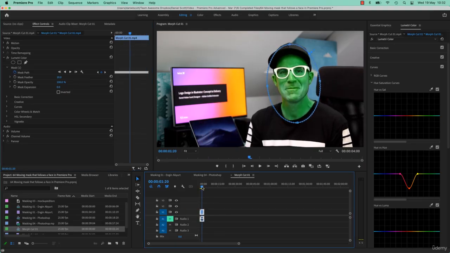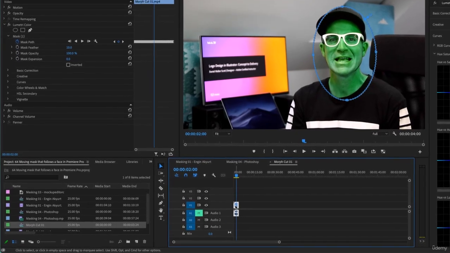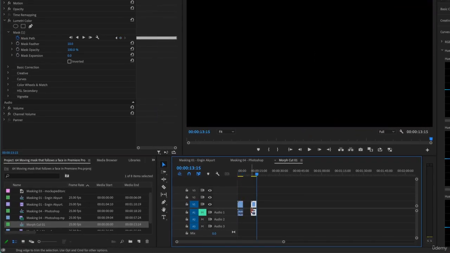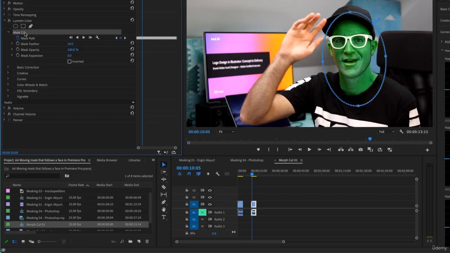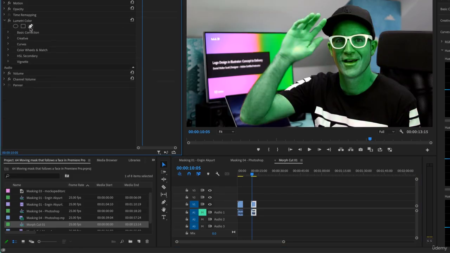All right, so that's my little wobbly circle moving around. Let's do the longer, more painful, but more accurate way. What I'm gonna do is copy and paste that clip. Okay, so I've got another one. I'm gonna delete the mask I've got. Just hit select mask one, hit delete. Okay, and we'll use the pen tool.